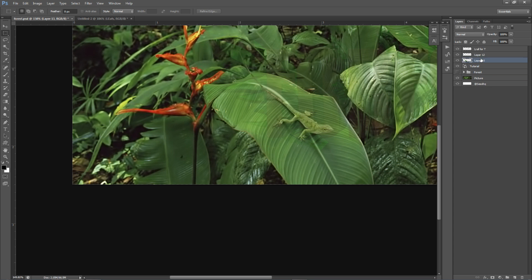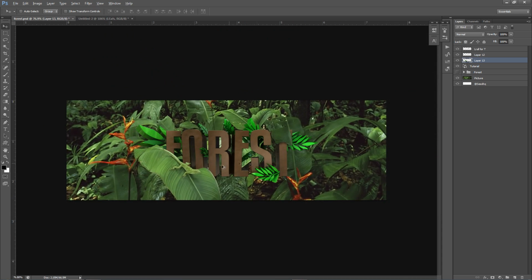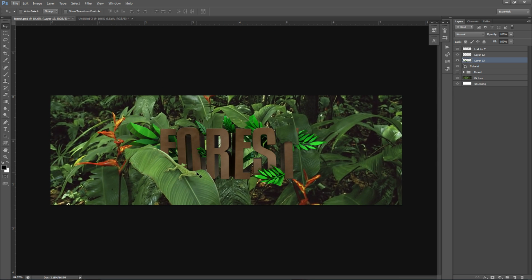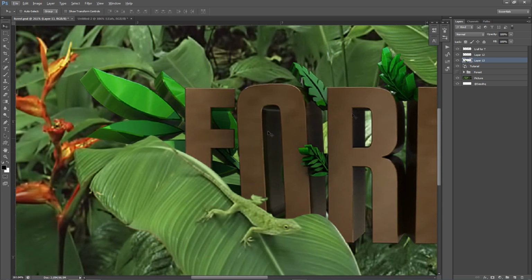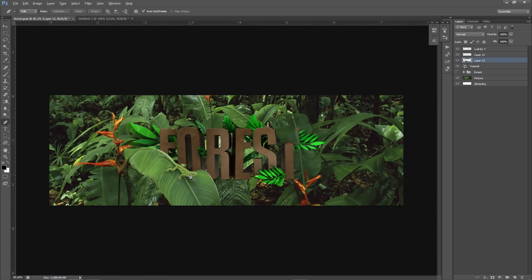And I'll put this above the word tutorial, and we will go ahead and turn this on just like so. And now we have the leaf in front of the word forest. So like I said, if I didn't pen tool this out that well, it's the same exact thing, right? This is kind of messing up my vibe over here, so I want to fix that a little bit. Something like that, right? We're just going to delete the rest because what's going to be behind it is still the picture and also the text right here. And yeah, that's perfectly fine with me.